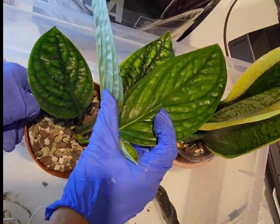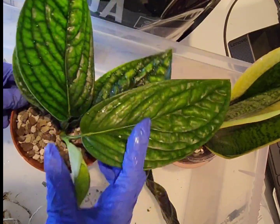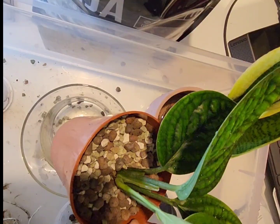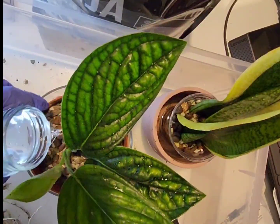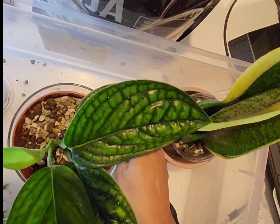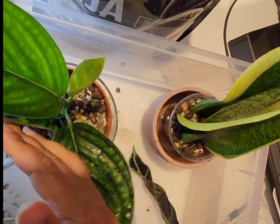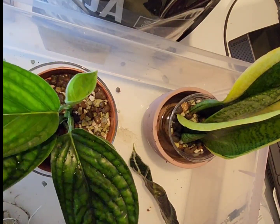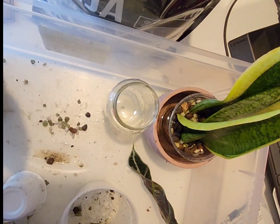which is going to be my epipremnum here, and I'm going to get some water for it. I'm running out of pots. So putting this clear pot, and I'm just going to pour some water around the growing medium to soak it through.